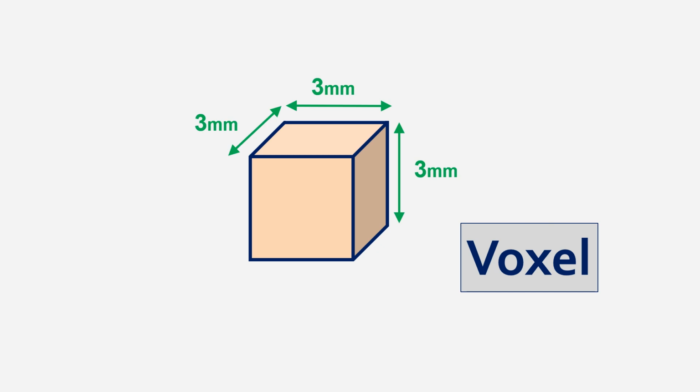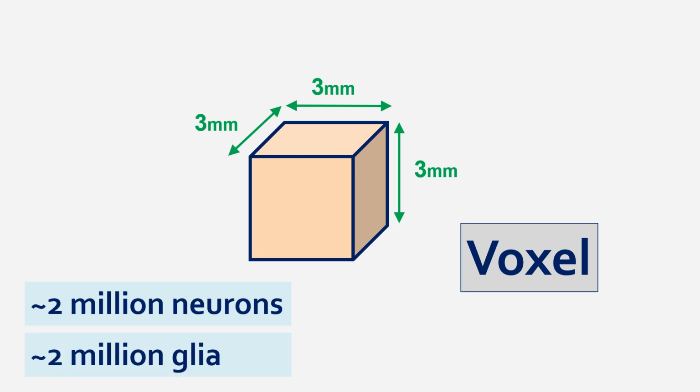Where we have a voxel that is 3 millimeters cubed, which is very common, particularly in many clinical applications of fMRI, then we have a voxel that contains 2 million neurons. Remember from other videos that for every neuron there is more or less a non-neuronal cell, so a 3 millimeter voxel will have 2 million glial cells in it as well. This is important to bear in mind. Even though 3 millimeters is a very small area of the brain, it's got 4 million cells in it.